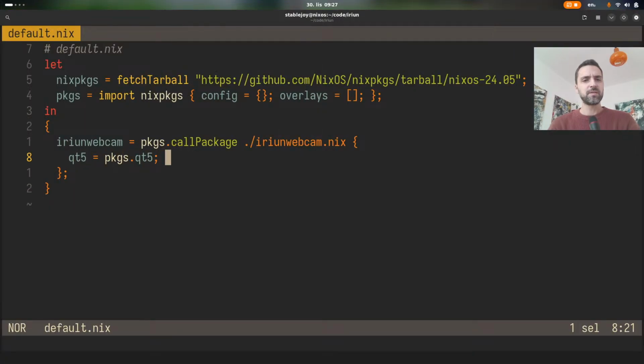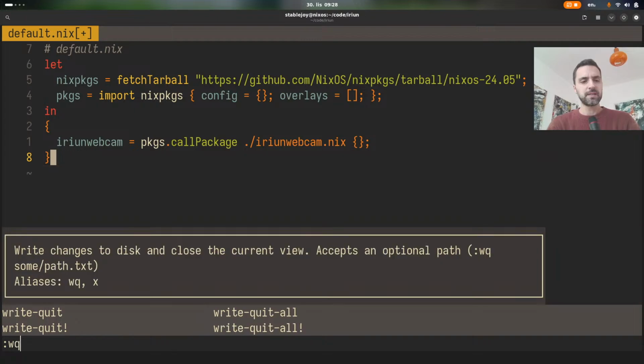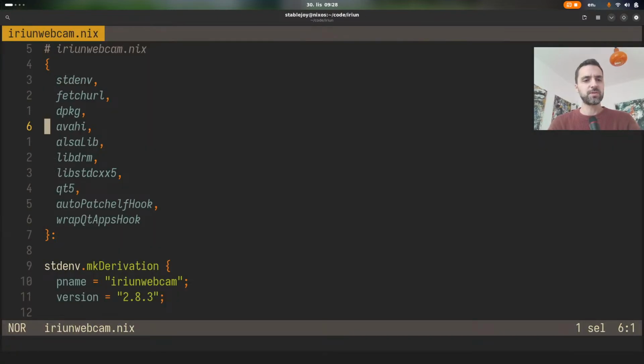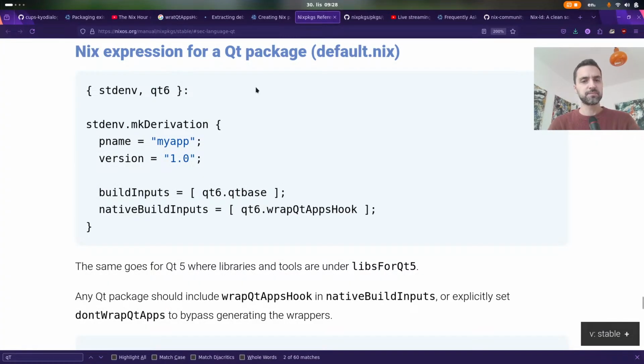Okay, let's try to delete this and see what happens. And I'm going to delete Qt6 and add Qt6.